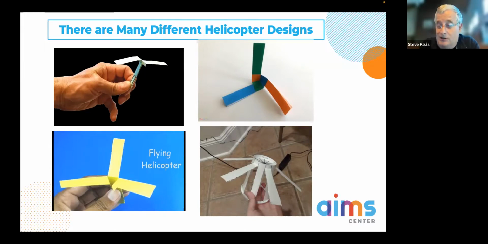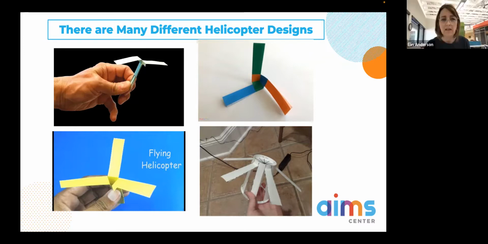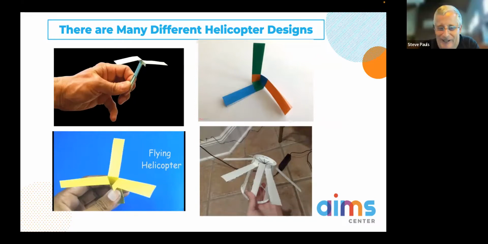But you can also color the blades of your helicopter with different colors. And when it spins, you get a mesh of those colors mixing together in patterns. Could be quite interesting to do something like that. Yeah, I love that one made with the paper cup. That's clever. I want to try that. Looks like fun, doesn't it? It does.